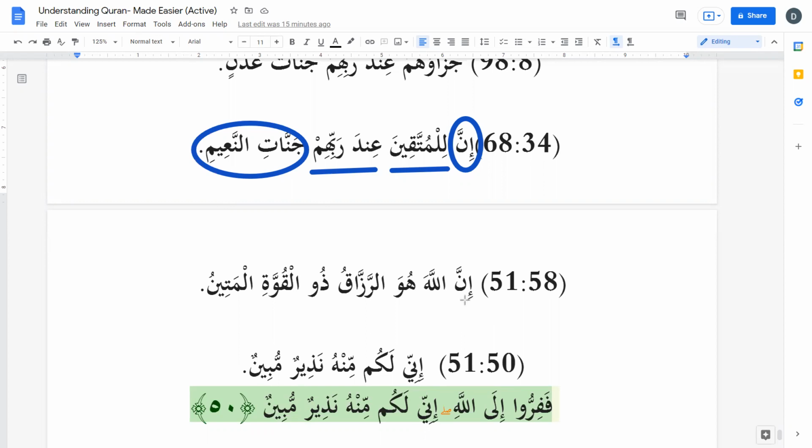Okay, now the next sentence, inna Allah. Inna, ism of inna, and Allah isme jalala, nasb in status, it's ism. In this sentence, we have ism of inna very close to harf of nasb. Okay, harf of nasb and its victim, or we can say ism of inna. Then huwa. When independent pronoun comes in the sentence, usually there's a break in the sentence. So inna Allah is mubtada and huwa razzaqu zul quwwatil mateen.